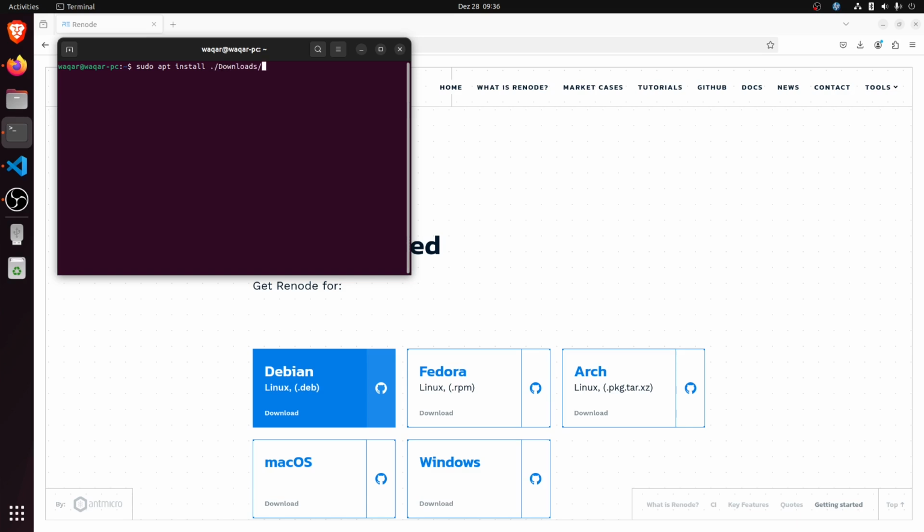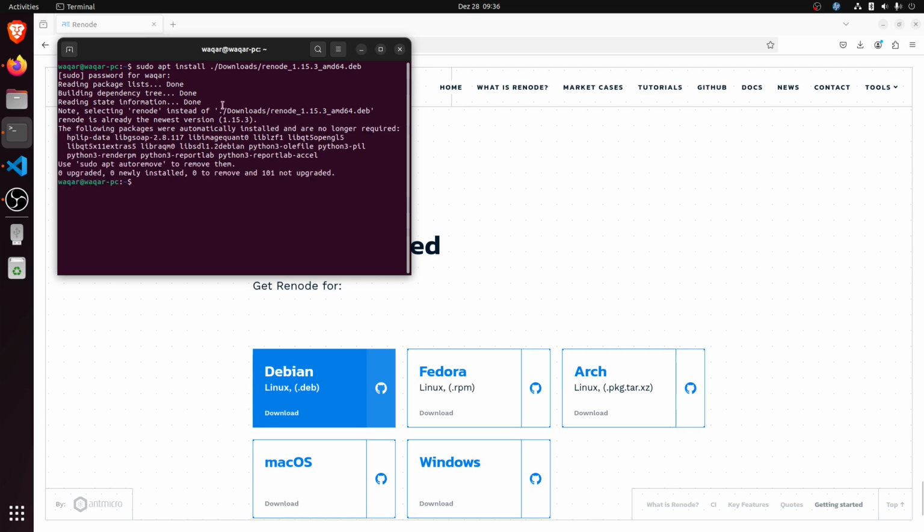So here we would have to provide the path. So it says we already have it installed. I had it installed before recording this video. So it's already installed, but this is how you can install it.